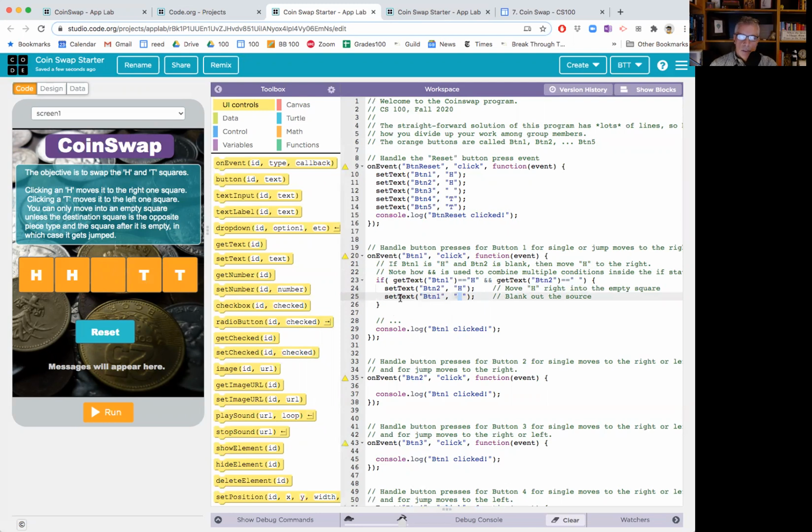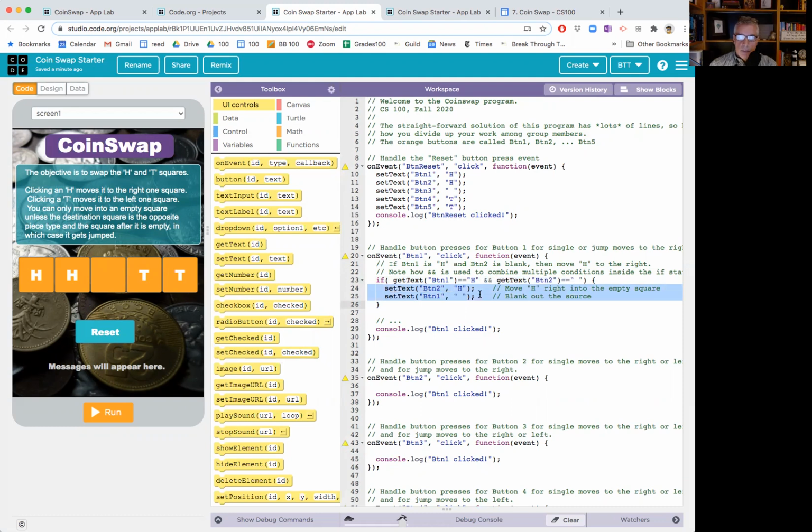So this is an illustration of the kind of logic that you can use with an if statement, getting the text that's in the button, comparing it to the contents in double quotes as a string, and then you separate these conditions that you're checking, if there's more than one, with ampersand, ampersand. So two ampersand signs for a logical combination. So in this case, if this is true and this is true, then do these lines right here.